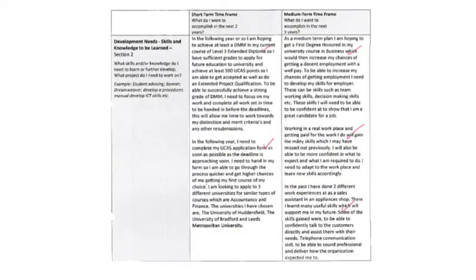The next section is the development needs. Based on the short-term and medium-term goals that you have set, you need to identify what you specifically need to do in order to achieve those goals. This student has started talking about one of the goals being to complete their college course. They've waffled on a little bit, relating it back to the UCAS points.